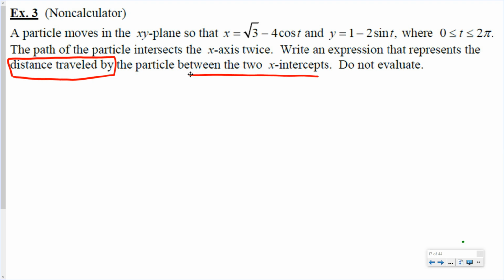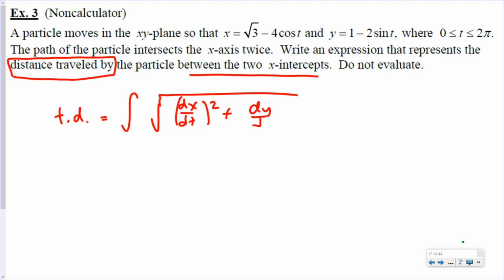All right, let's just talk about formulas. It's really just a formula problem. What is the distance traveled formula? Total distance formula. The total distance formula is equal to, does it have an integral or is it a square root? Integral. It's going to be the integral of the square root of dx/dt squared plus dy/dt squared. Is this a dx problem or a dt problem? dt. This is super important because if you memorize this right, it's a dt problem. If this is a t, what does that mean about these limits? They must be times.